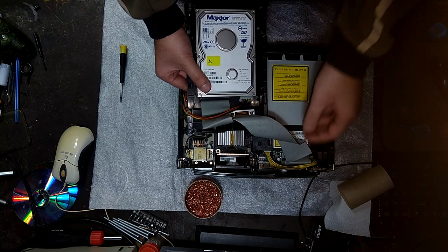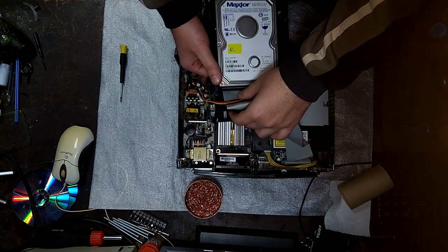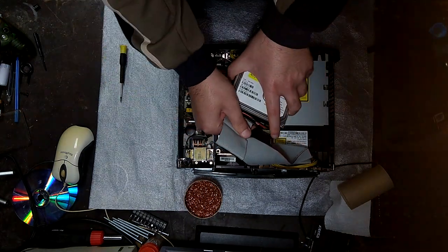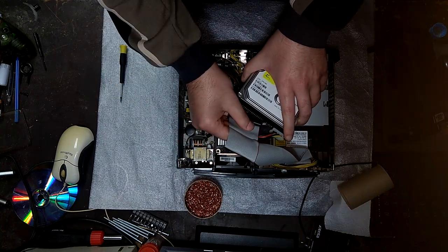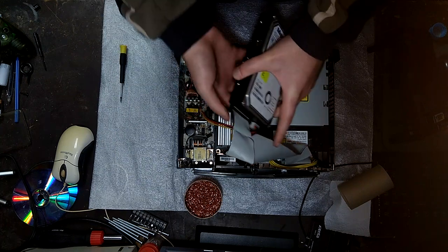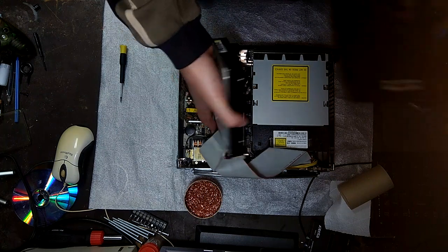Actually, I'm not sure if this cable goes above the other. It might. Yeah, I think that's how it goes. The power cable goes underneath the IDE cable. Okay, make sure it's in properly. All right.